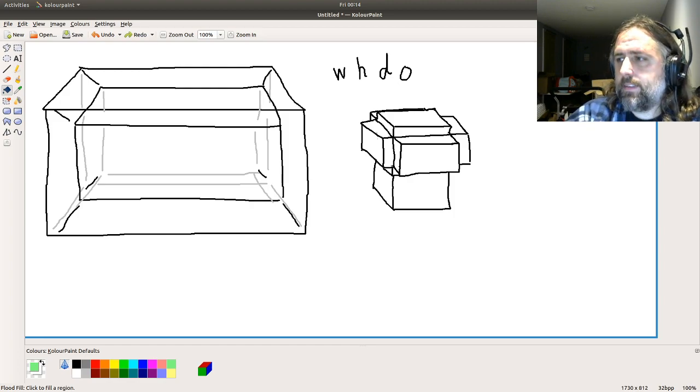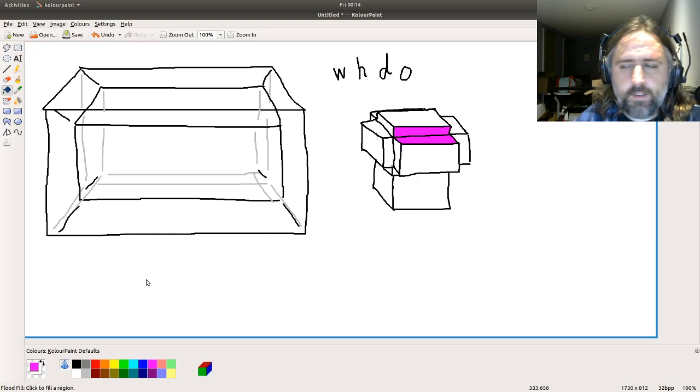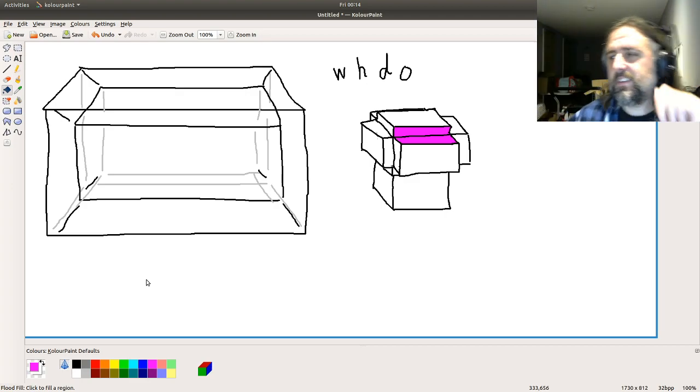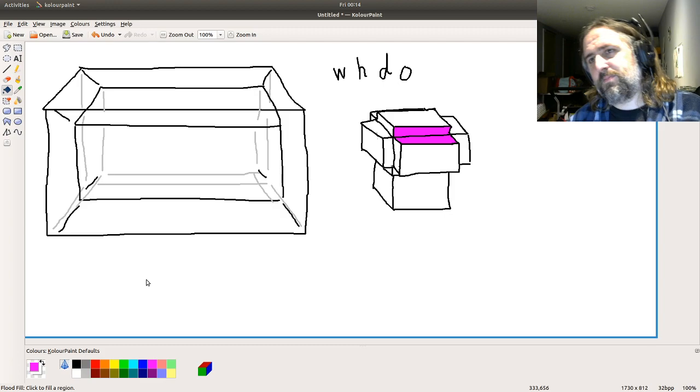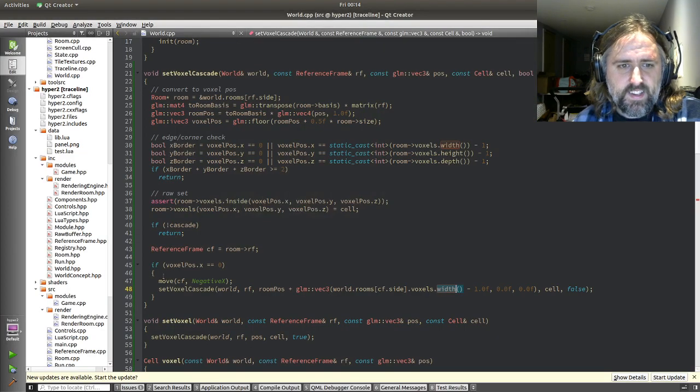But basically this is a long-winded way of saying, if you move off this side and you go onto this side, is it the height or the width or the depth of this room? But because each room has its own reference frame and they're not in a very predictable way, long story short, is it width, height, or depth? I don't know. How would you find out?